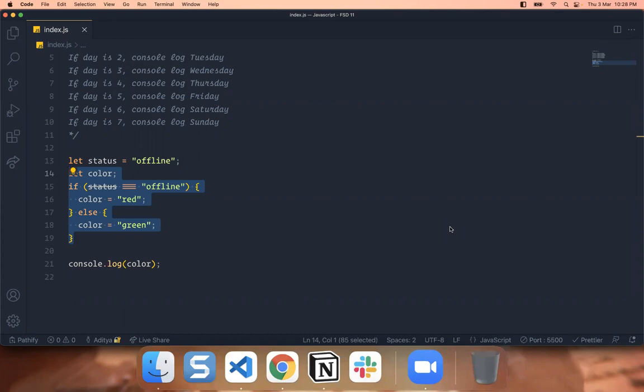So how do you convert the entire thing into a single one-line ternary operator? Guys, any ideas?